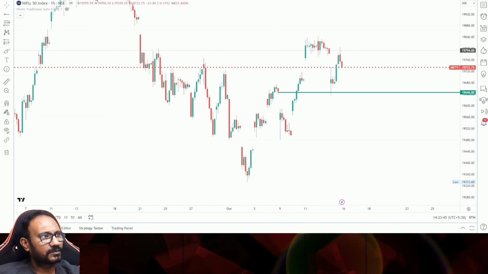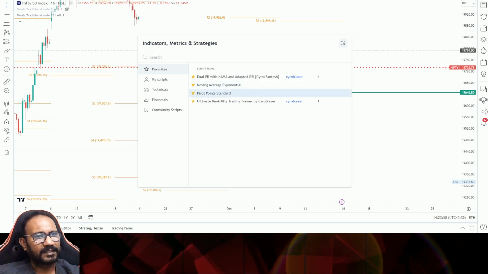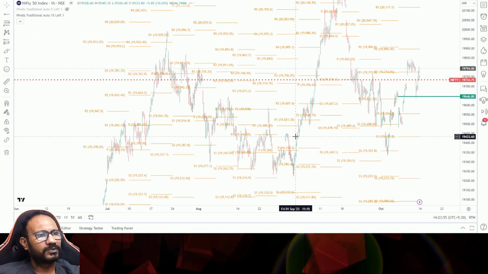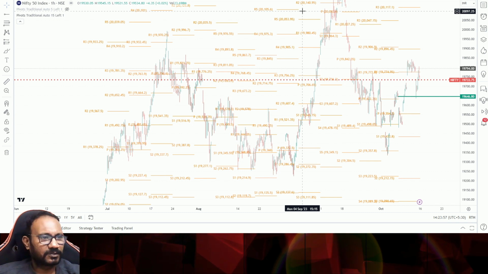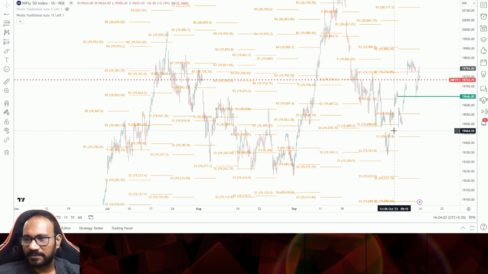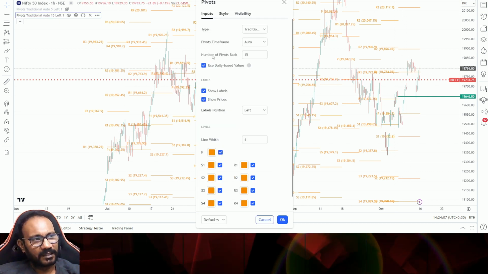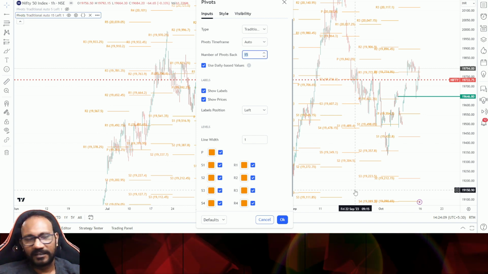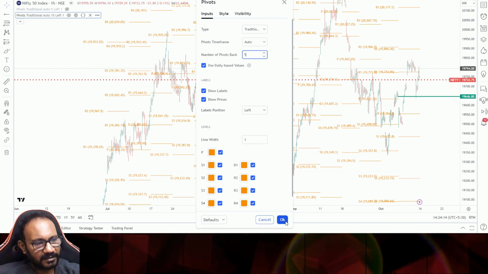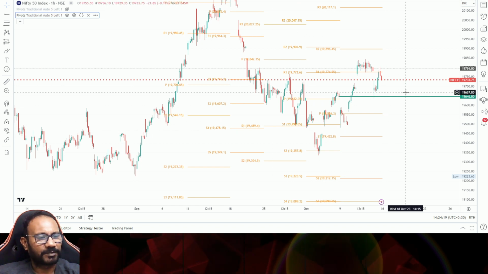Just choose the indicators. Here you see that there is standard pivot points. Just choose that. When you select standard pivot points, it's going to throw you a huge dump of data, right? It's too messy. Why is it showing so much? Let me explain that. The normal setting in TradingView is that it shows the last 15 days of pivots. You can change this. Maybe if you want to set it for the last 5 days, then it shows you only the last 5 days of pivots.